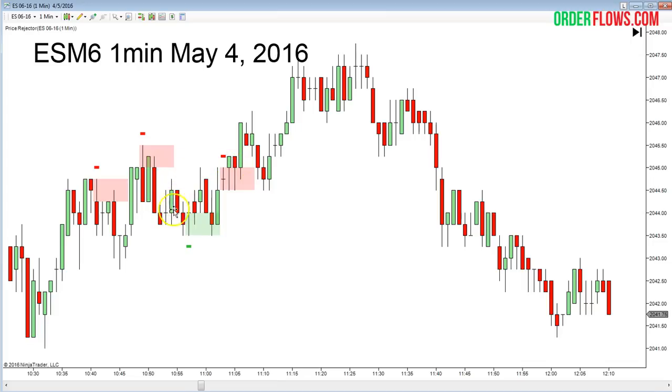So yeah, you're getting a little bit of this, I hate to say chop, but it's taken into account. You get a little bit of something here, is what I'm saying. You're getting short, then you're getting long. So maybe this first trade is a scratch. The second one you probably could have got a point or so. And then this one would stop you out again.